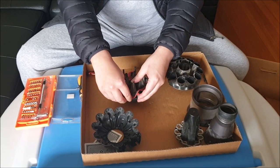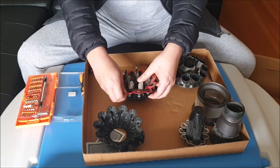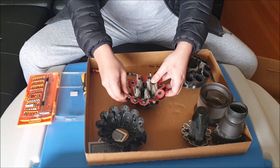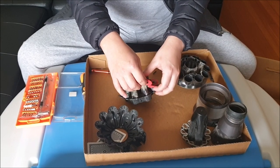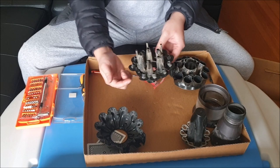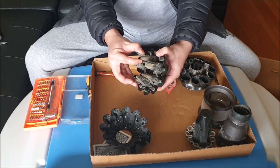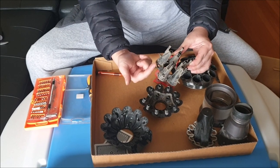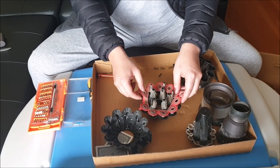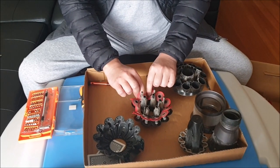Next we're going to remove this red foam part — this is actually a gasket or seal. The idea is to make sure there's no gaps between the two parts. Just lift this up slowly and be careful not to rip it — it's actually quite fragile. Remember it only goes in one direction. The center part can also be removed. It's recommended you remove it afterwards as it has spikes on the side that can rip your red gasket. So it's better to remove the red gasket first before you remove the inner piece.